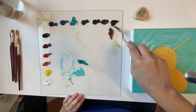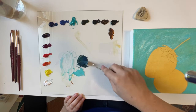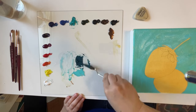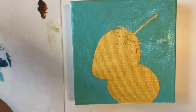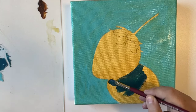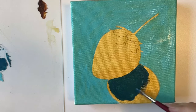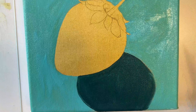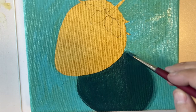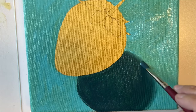Next I'm moving on to the shadow. You'll notice that the shadow is probably going to be a little bit darker and more intense the closer it is to your object, and as you move further away the shadows might diffuse a little bit and have more blue in them, kind of like the color in my background. You can see here that I'm choosing to soften the edge of that shadow, which is really easy to do with these oil paints — you can just go back through and softly blend them together to soften that edge.